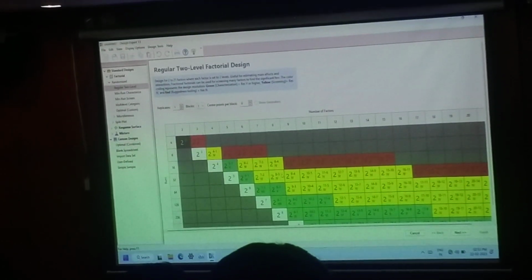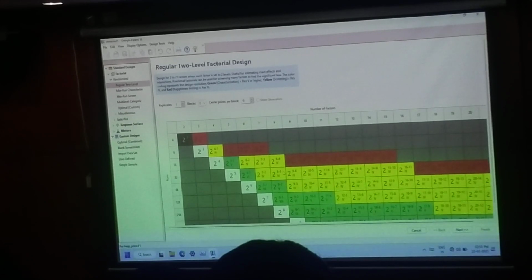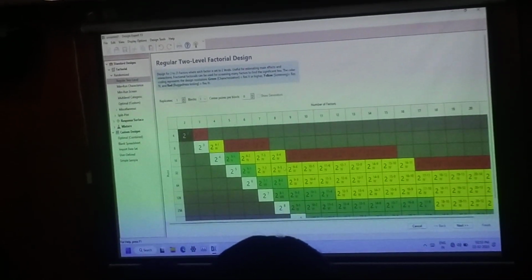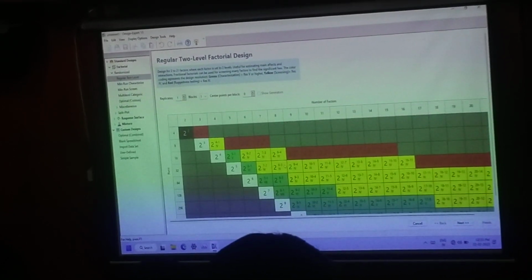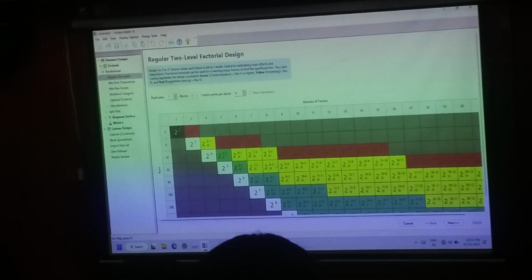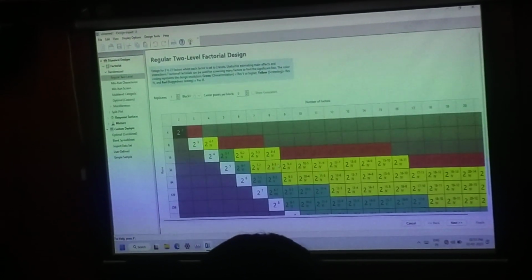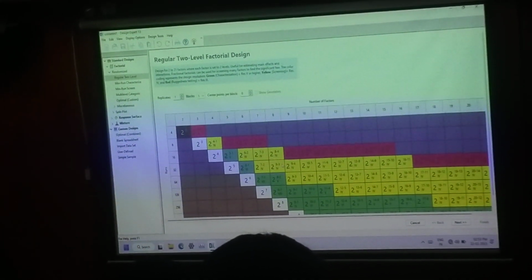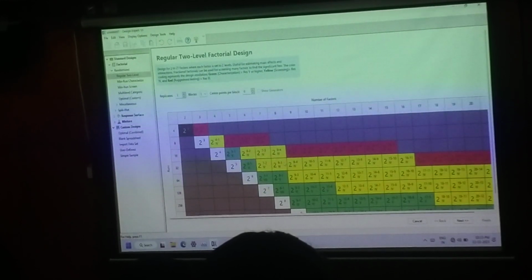Now factorial, you will see randomized designs. Randomized, if you remember morning, standard and run. So those runs are selected based on randomization technique. Depending on the number of factors under study, you will have minimum run resolution designs, like minimum run resolution 4, 5, 6. And you will have multi-level category factors.